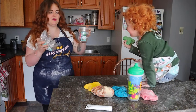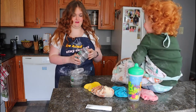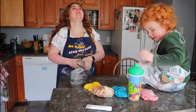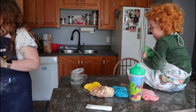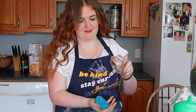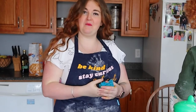I got these little containers from the dollar store. Psst. Why did I just get clomped? Okay, that's good. Thanks so much. This is all licked. There you go. So you follow these instructions exactly, you're gonna have yourself some grade A premium Play-Doh.